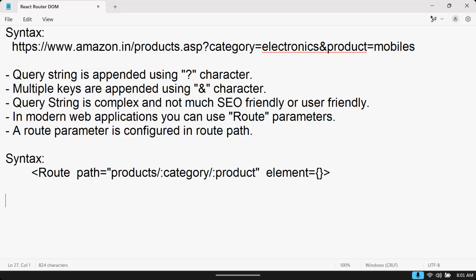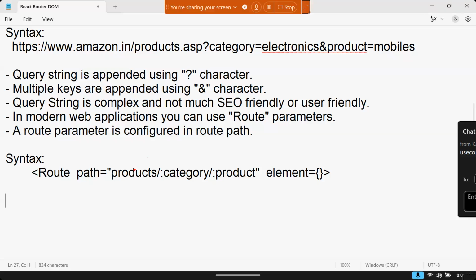Route parameters are defined. What does that mean? Now, whenever a user requests products, it will not open, because every parameter is mandatory. It is mandatory to pass every parameter.